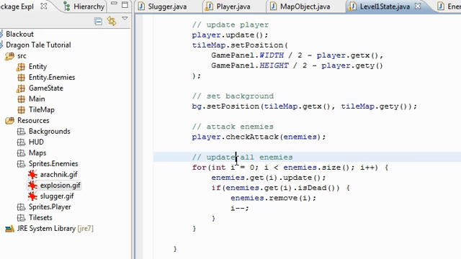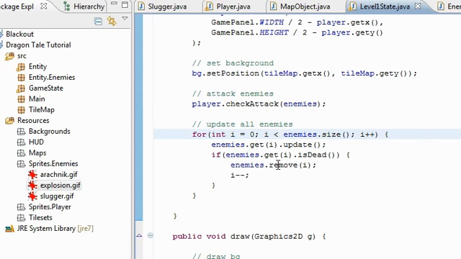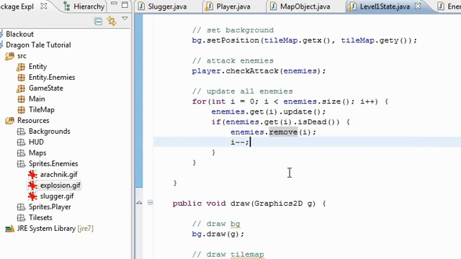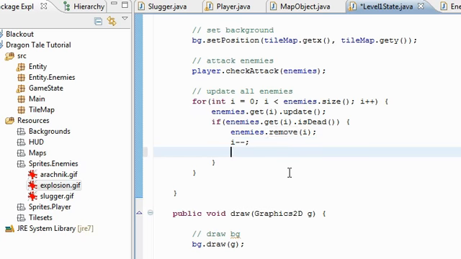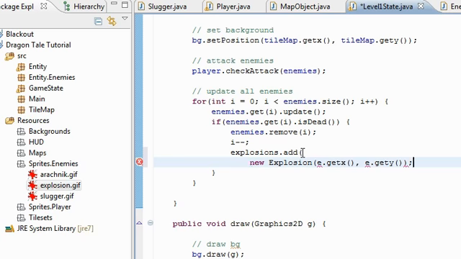And over here in update, when we update the enemies, if an enemy has died, we remove the enemy and we add a new explosion over here. explosions.add new Explosion, and we're going to give it the enemy's position, e.getX and e.getY. Hopefully you could see that. Let me just move it down here.